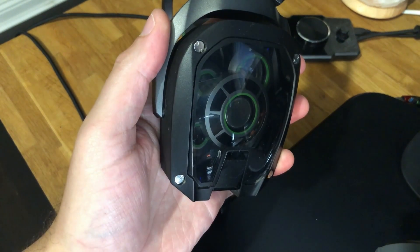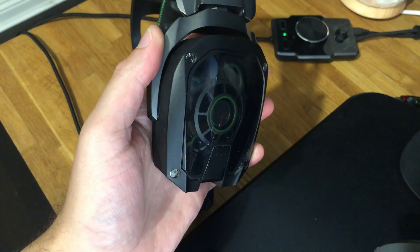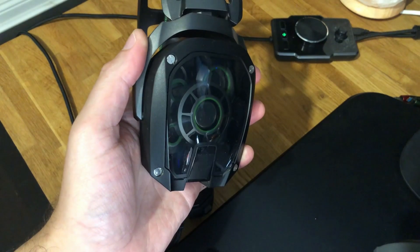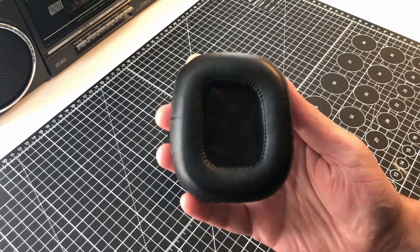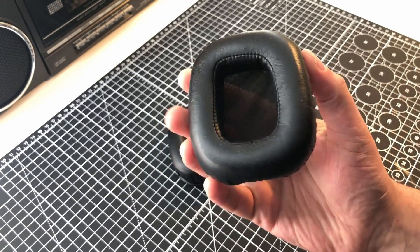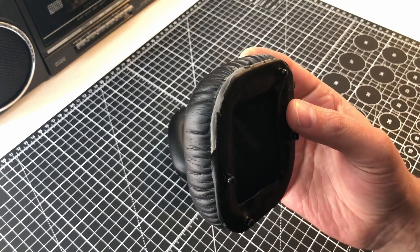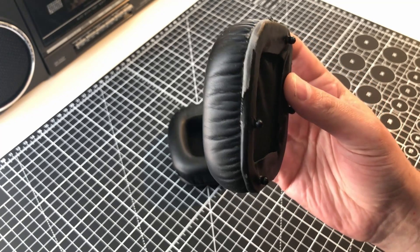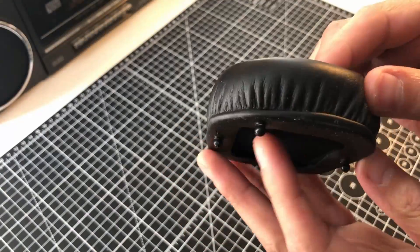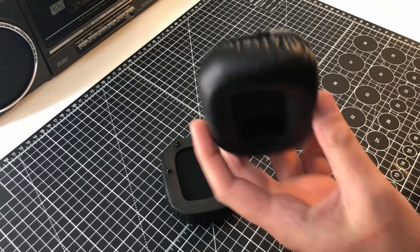You can see the Razer Tiamat drivers here through the display window when uncovered after removing the plastic. Let's see what it's going to take to replace these pads. These earpads are usually quite comfortable, and the outer surface on the main area seems to be intact. It's around the tighter joins that the polyurethane is starting to degrade. You see on both of these that touching the crumbling edge here, it falls away without much hesitation.